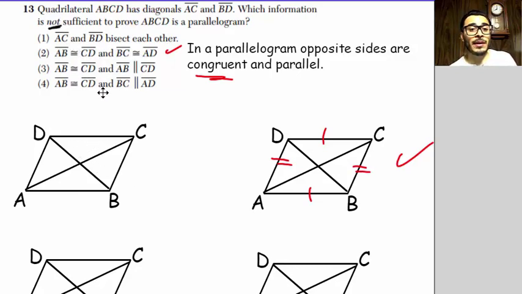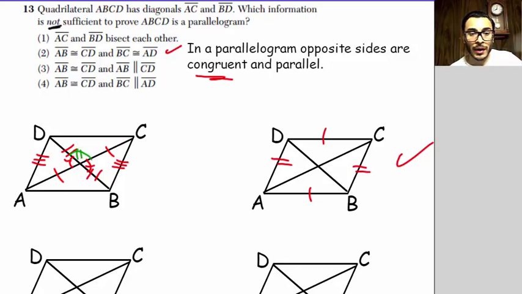Choice 1, look what choice 1 says. AC and BD bisect each other. That's all it says. But if AC and BD bisect each other, then that means that this segment is equal to this segment. And this segment is equal to this segment. And then, of course, I know I have vertical angles here. So then you could see that these 2 triangles are congruent. And if these 2 triangles are congruent, then by CPCTC, corresponding parts of congruent triangles, we could say AD is going to be congruent to BC. See how I did that there? I knew the triangles are congruent, so then that automatically means the corresponding sides are congruent.